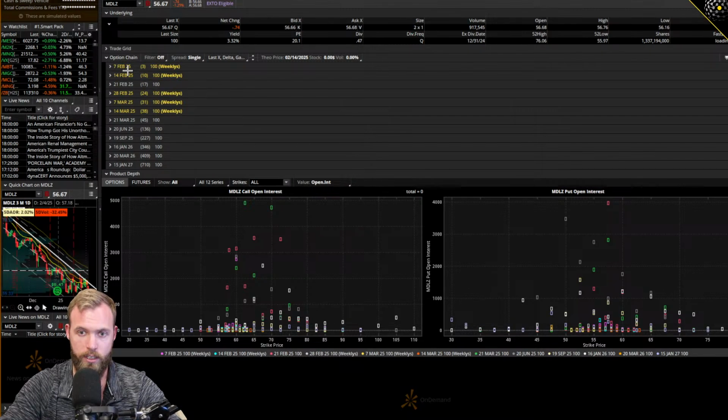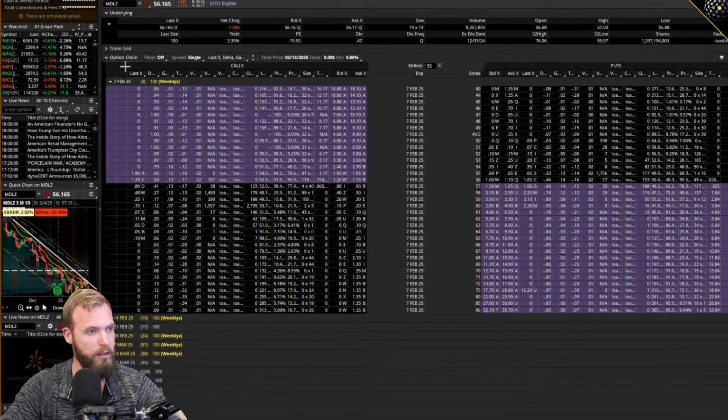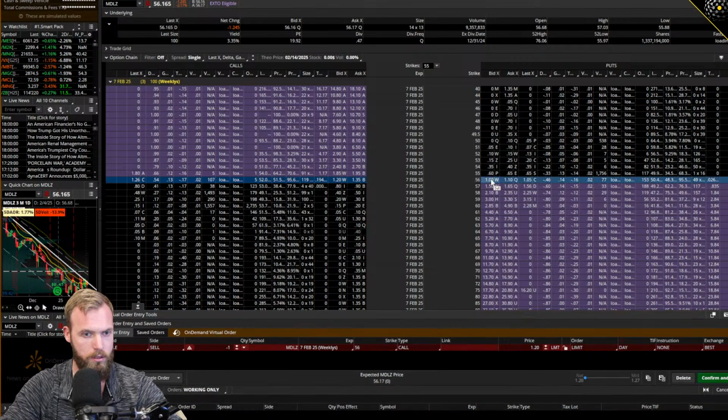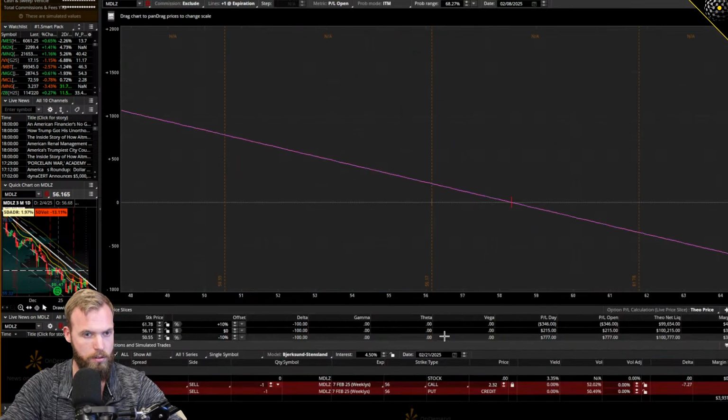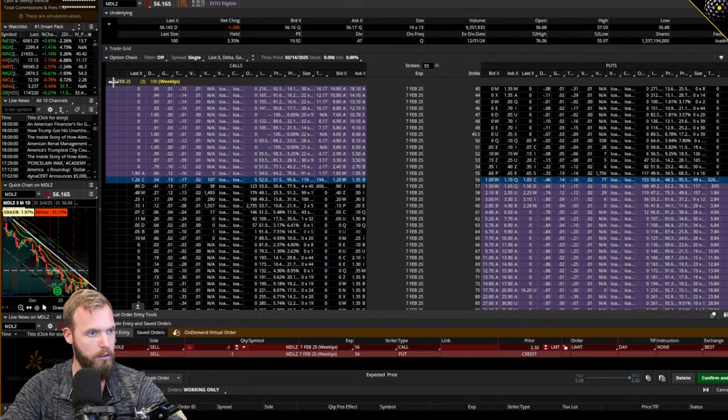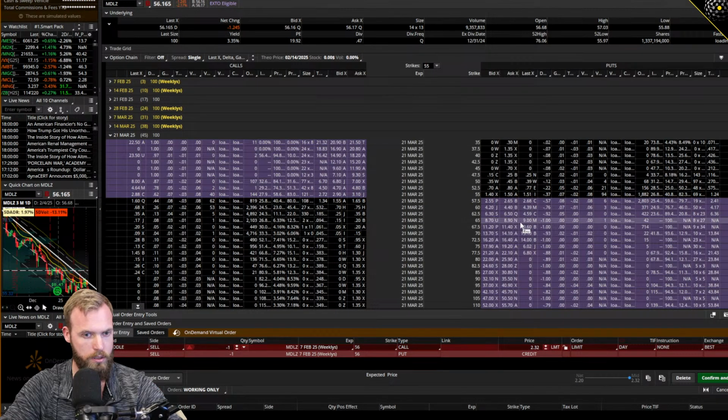And then I want to take a look at two different things. I want to take a look at selling the straddle on 7 Feb and then selling the straddle on 21 March. I don't fully remember what happened with this one, if it worked or didn't work, but that doesn't actually matter. All right, where's the best choice? Looks like this one. So we'll throw this in there. It's going to look messed up because the days are off in here. Don't pay attention to the risk profile. And then let's take a look at this one.